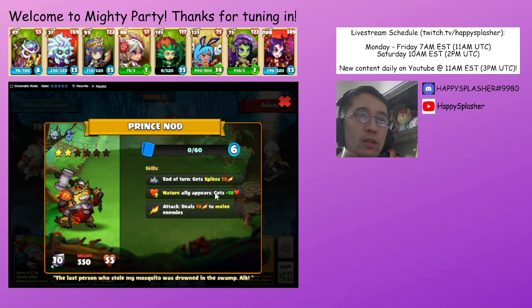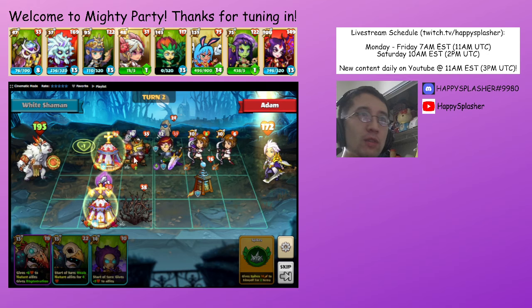This unit has spikes, and then also will give plus health to itself whenever a nature unit comes into play. Also deals some extra damage to melee units, but the key thing is that the spikes is going to be able to take care of at least these units for now, and then we're also starting to defend other units so that eventually we'll have enough metal shield on the board.